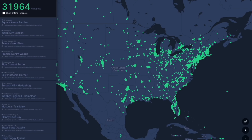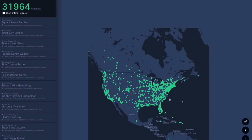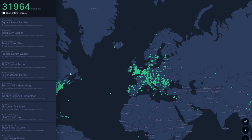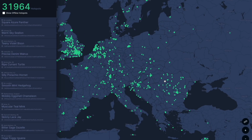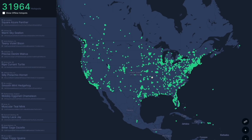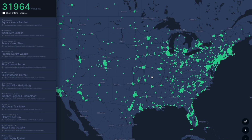Now, into this video. First, we're looking here at the coverage map. We're almost at 32,000 hotspots. The number is just climbing and climbing faster and faster. And if you go back to my earlier videos, there's a noticeable difference in just the amount of green dots everywhere. Obviously, the number of hotspots is increasing, but it's just so much more dense in these areas. It's really amazing to see. So we're talking about these few miners that I've found that are generating thousands of dollars per day, which is just incredible.